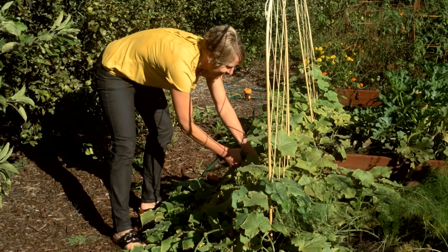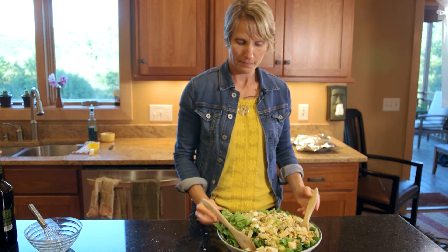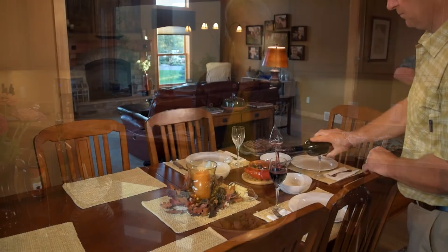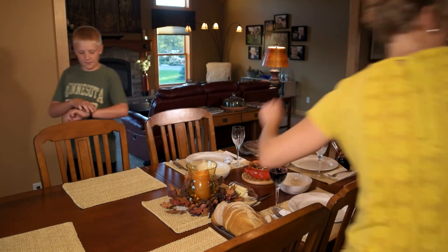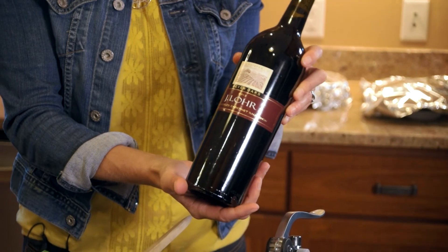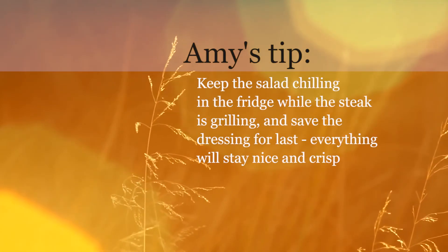That's what I do. And that is it for our salad — we can dig in and enjoy it. It looks delicious. We'll go ahead and open up our bottle of wine and let that breathe so it can be ready for our steak and salad dinner. We'll also go ahead and slice up some bread — that's always nice to have with this meal. Is there something particular about this wine that goes well with steak? Cabernet is just a really strong red that tastes good with a bite of steak and gorgonzola.